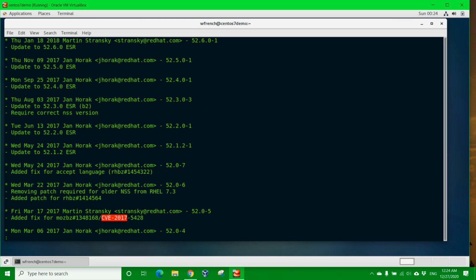This particular Red Hat package that's been installed did address the CVE 2017-5428, but you can see that was way back at version 52.0 with release of 5. So way back in 2017, this CVE was addressed. But since then, the RPM, even though it's been updated and evolved and constantly changed to meet security requirements and feature enhancements and so on, doesn't explicitly always tell you whether a security common vulnerability exploit has been addressed or not. Most of the time it does, but you can't always trust that.